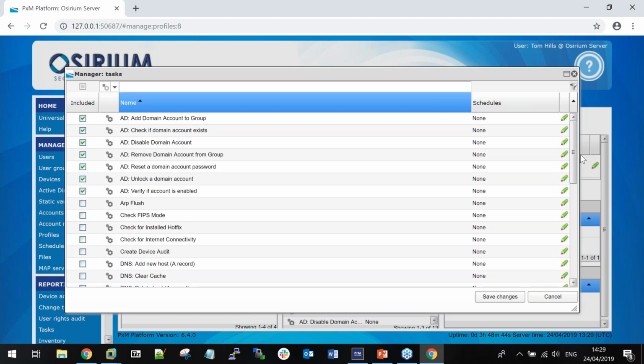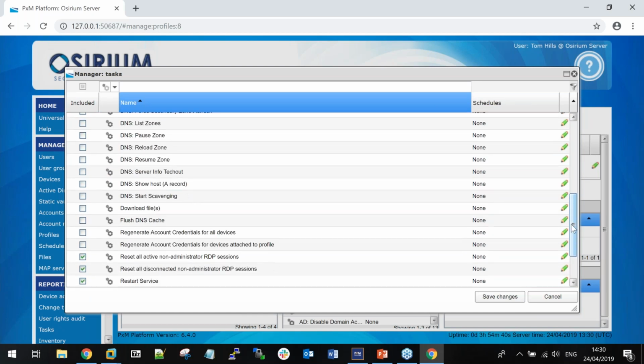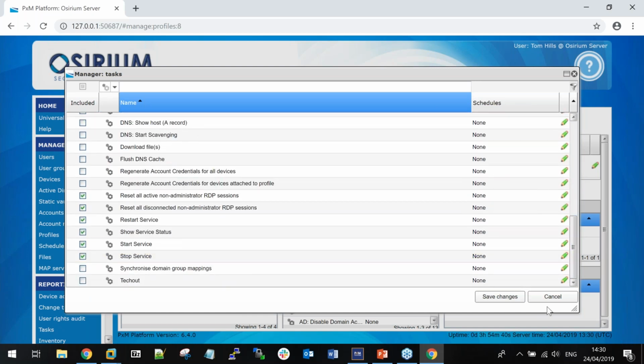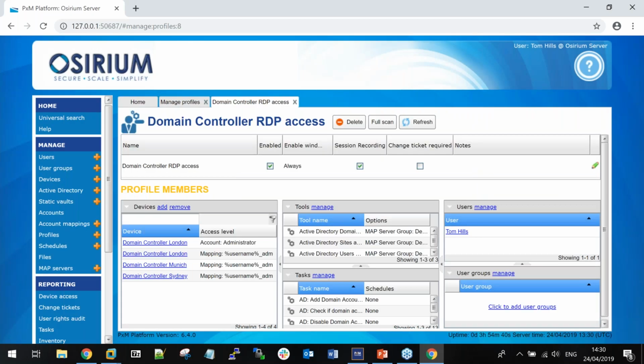I've been working recently with a client in the healthcare sector who got hit quite hard by WannaCry and then NotPetya straight after that. If they'd patched their servers, they would have mitigated the risk. However, they didn't have vulnerability management and immediately saw the value in being able to go ahead and have a task where we check for an installed hotfix. And then also DNS, as I mentioned, and stopping and starting services as well, the typical keeping-the-lights-on tasks that we want people to do. But on the other side of that, we don't really want to give too much privilege away. So it is really enforcing that least privilege there.